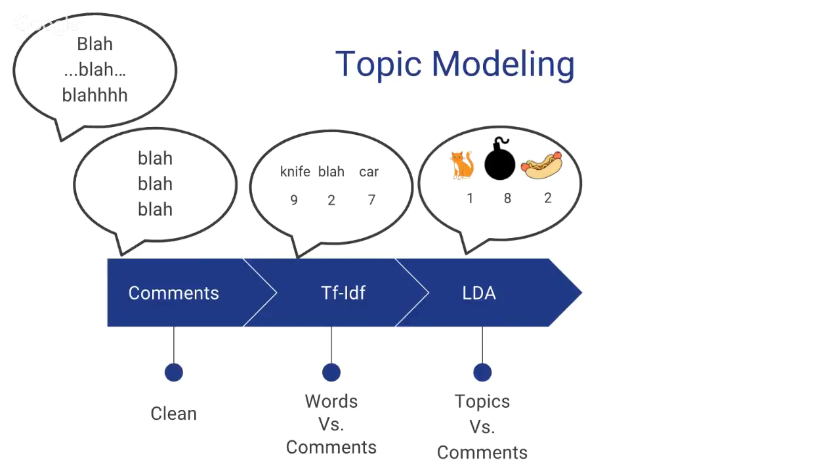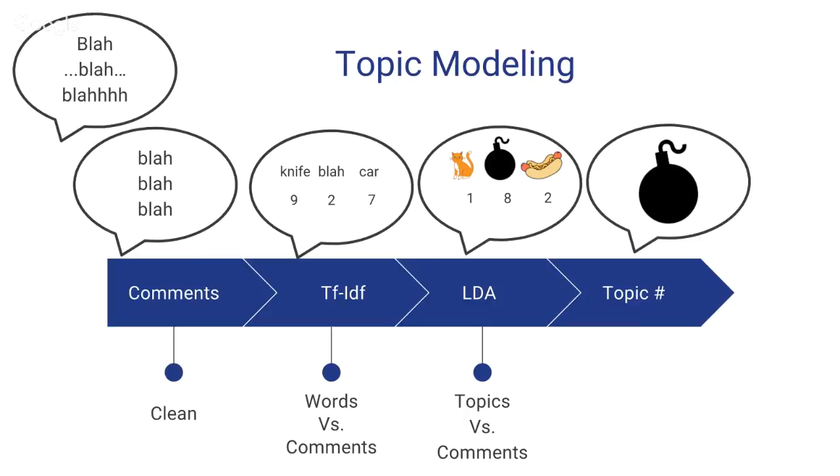The next part is we need to figure out the topics that people are discussing. So this next part, oh, it's a typo. That's supposed to be NMF, not LDA. Don't tell anyone. NMF stands for non-negative matrix factorization. What that does is it not only finds these latent topics in this mess of numbers, but it also assigns the importance of those topics to those comments. So we might look at this comment and say, oh, the most important topic to that comment is bomb. And so we label it as that topic.